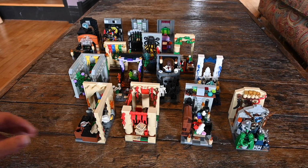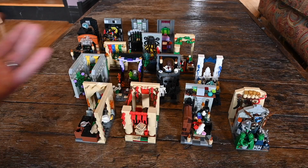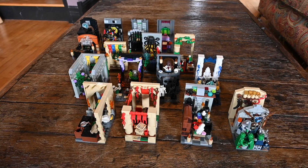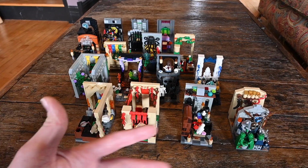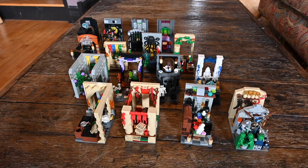If you have any other ideas for mocks, my collection's pretty much tapped. I separated all the tan, the gray, the dark gray bricks out, and did what I could. After this, though, I was pretty much completely out of ideas. So I'd love for you guys to build some on your end. And if I inspired you, please let me know down below.